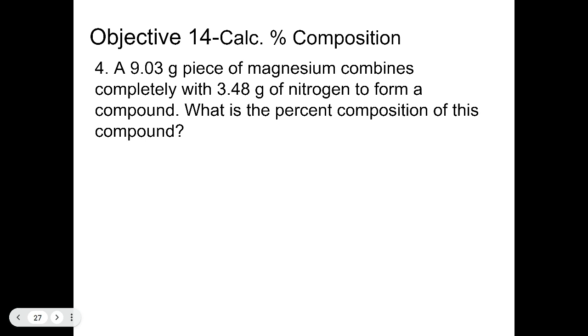So again, our answer would be, what is the percent composition of this compound? The percent comp would be 72% magnesium, 27.8% nitrogen. So it's very magnesium heavy and just a little bit of nitrogen, which kind of makes sense with the grams, but not always because different elements have different molar masses. So you can't always take that into account. Sometimes it only takes a little bit because something has such a large molar mass to overcome something that may have a bunch when it has a smaller molar mass. Doesn't really matter. You'll end up finding those patterns out as we go, hopefully, fingers crossed.